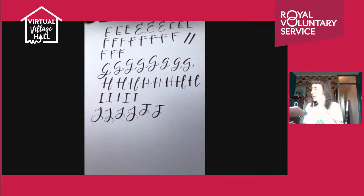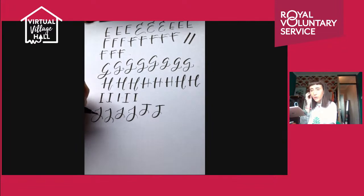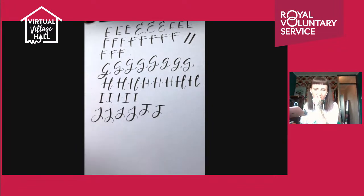And I'll do a few variations on this one just to remind people if you want to add your thick bits in. But if you're just using a pencil or a normal pen, then just follow with me. Do exactly what I'm doing, but you just don't need to add the pressure in to get the thick and thin lines. But you can still make the letters look like this, and you can still follow the motion that I'm using.